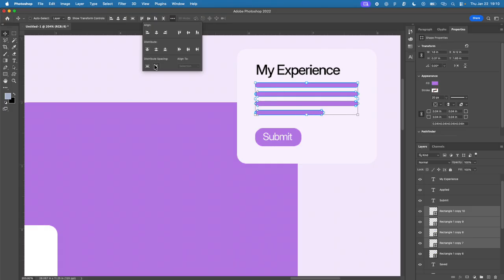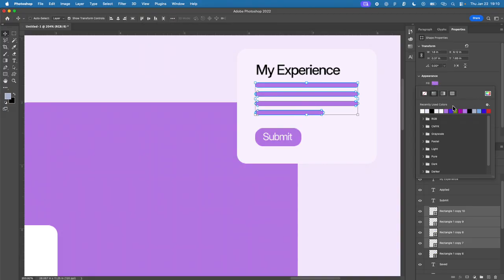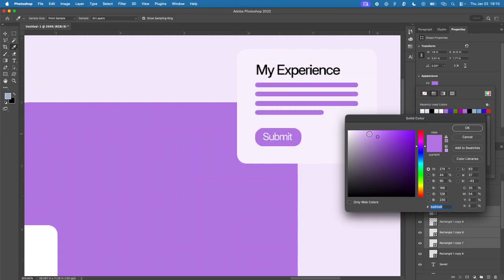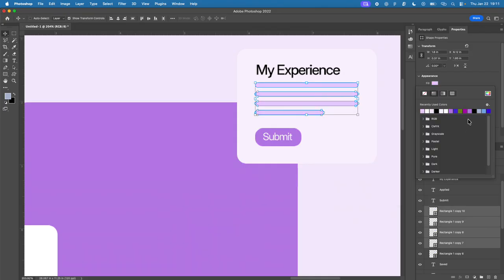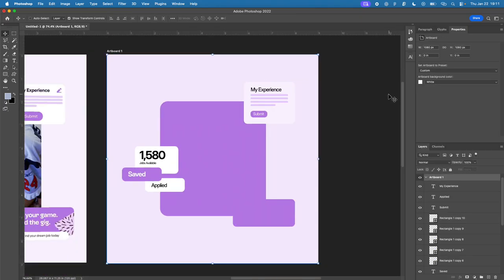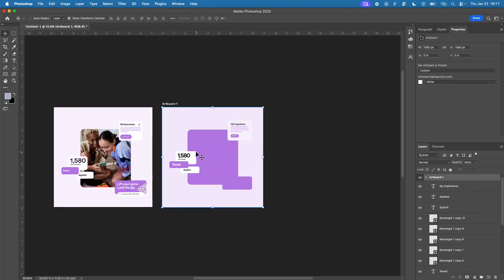There's unequal spaces in between. So make sure that everything is selected. Then you come here and distribute equally on the vertical axis. If this document was aligned horizontally, you would come here and say distribute equally on the horizontal axis. See, now the space in between all of them is the same, and because all of them are this color, you can come here and change the fill color to this.